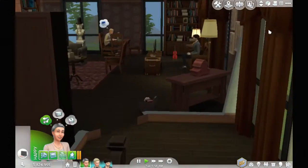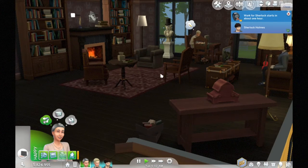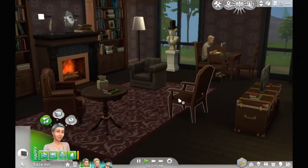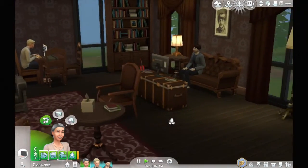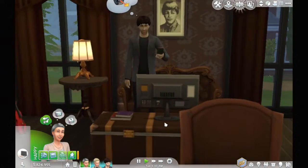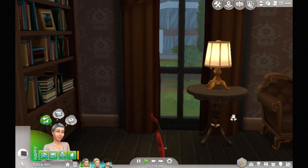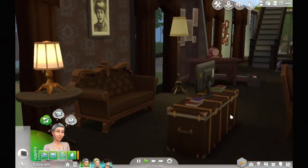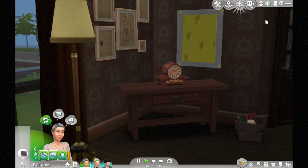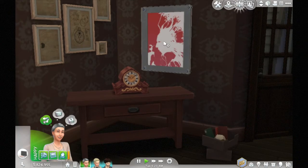So here is probably my favorite bit. I'm really excited about how this turned out. I think it looks really cool. I'm not so jazzed about the TV thing. I might take that out. My main goal was to have so many different nooks and crannies filled with things from different cases, books. All the photos on the wall I wanted to look as authentic and old or vintage as close to a case as possible. So I have boxes and stuff all over. I love the clutter options that we have.